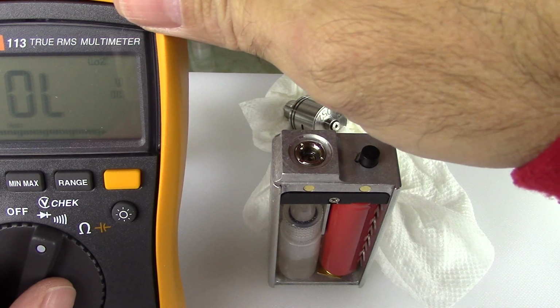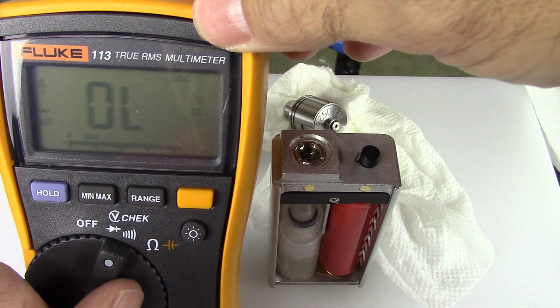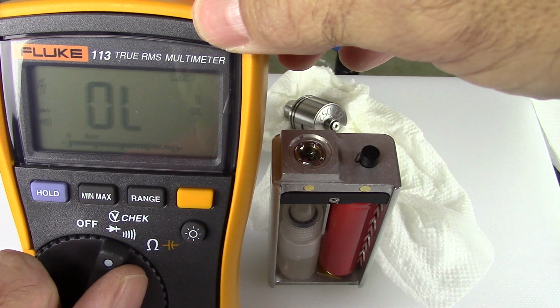Anyway, good talking to you. That's how I run it, and that's how to use a digital multimeter for vaping. Get yourself a good one. Save yourself some headaches. See ya.